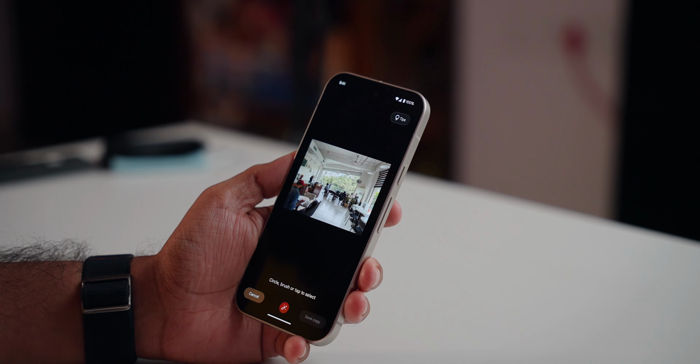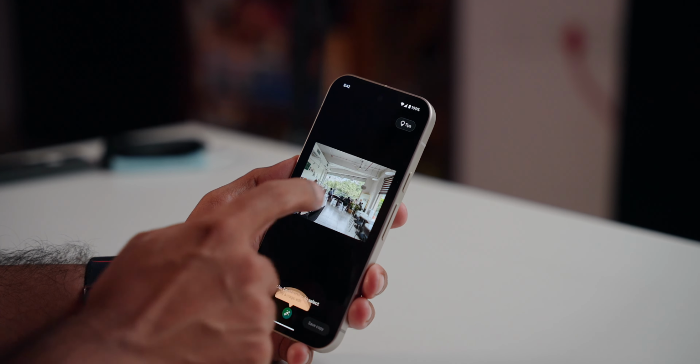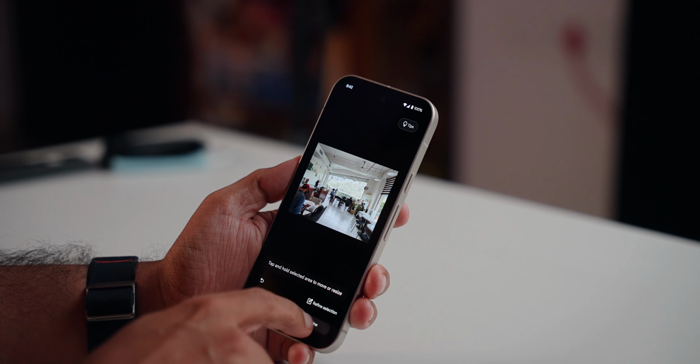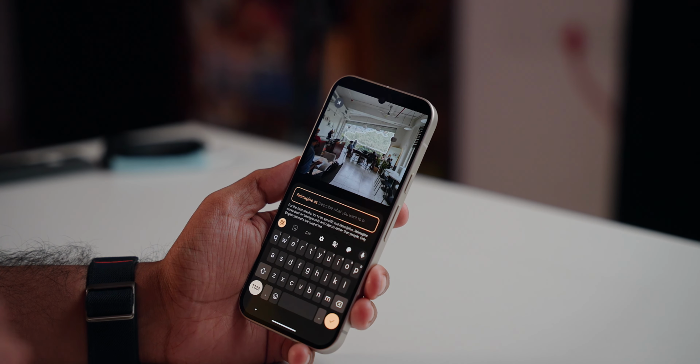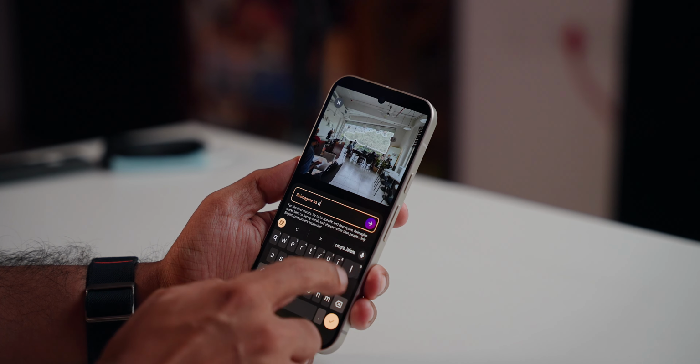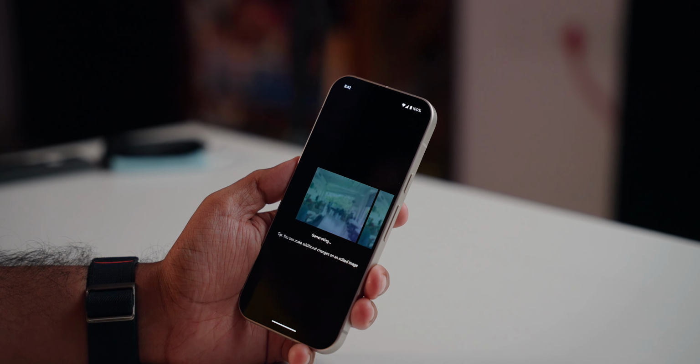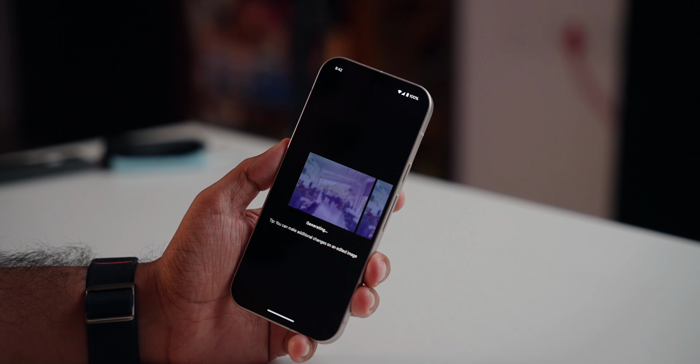But on Pixel 9, it doesn't overheat, but I feel like it does get warm even on regular usage, which was the case with Pixel 8 as well. Slightly better here. The thing is, when you start to push this phone, it won't overheat, but you will see some sort of frame drop while using the apps. So I still feel that Tensor G4 is not up to the mark.